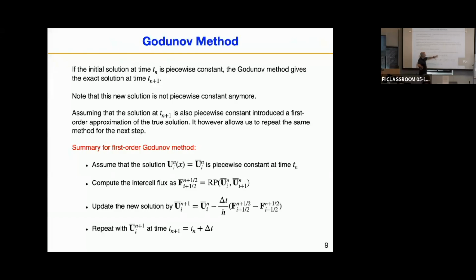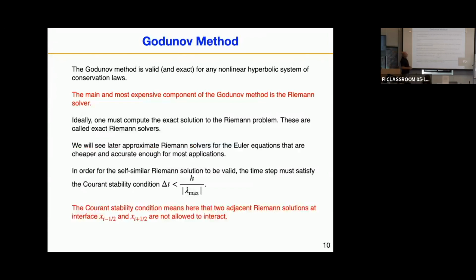But what's nice in the good enough method is that if you adopt this piecewise constant representation, then all the different steps are exact. And of course, the error that you're making is to represent this possibly very complex solution by a piecewise constant finite volume approximation. Just a few facts. What's beautiful is that this method that I just described, which is quite simple, is valid for any nonlinear system of conservation laws as long as they are hyperbolic.